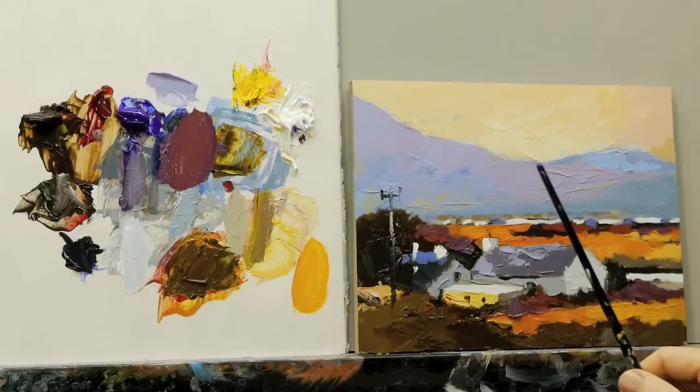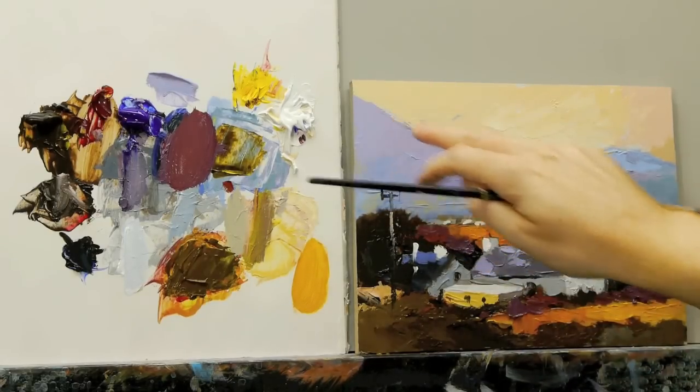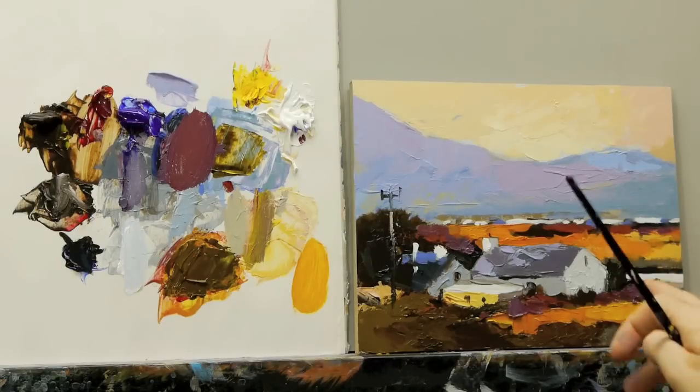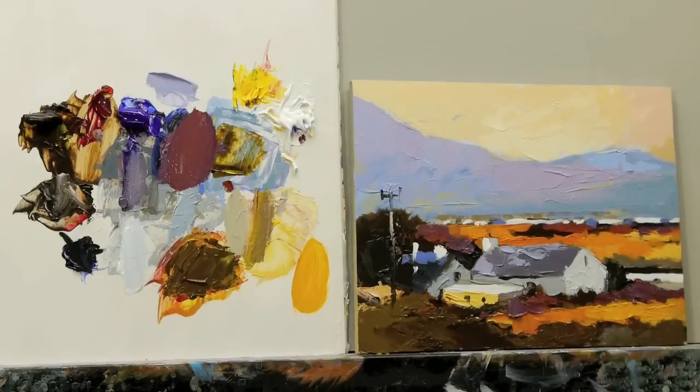So if you notice what I've got here is the muted purple with the muted yellow, and then on this angle here I've got a stronger purple and a stronger yellow, so that causes more of a vibrancy in the picture and focuses your eye more on there, but still balances with the rest of the landscape.